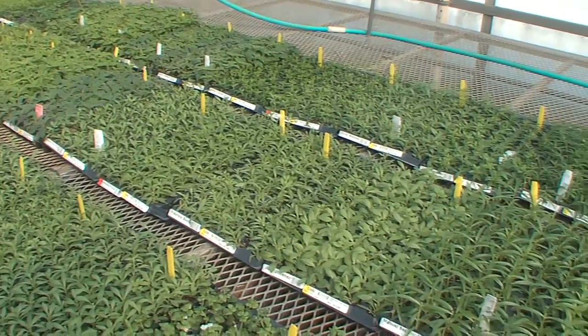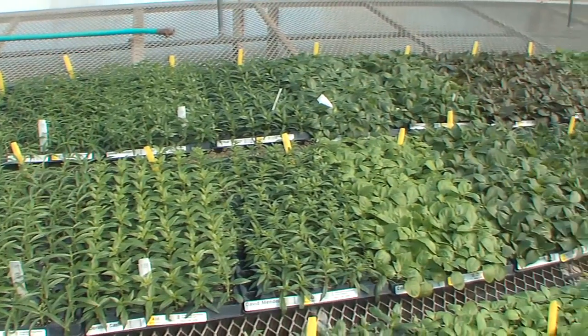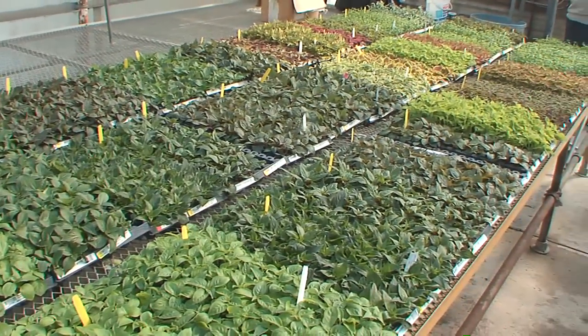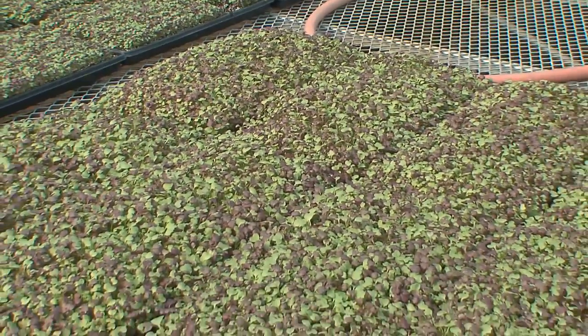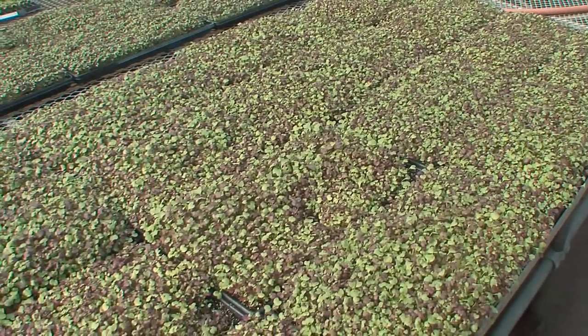One of the things that's very popular right now is shopping local, growing local, Ohio proud, those kinds of things. You really fall in line with that philosophy, don't you? Well, that's a big part of our mission, kind of getting back into the community and local. The local thing has really caught steam here the last 7 or 8 years, and we want to become part of that with the community, make them understand where their food comes from.